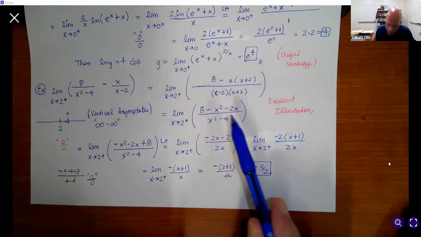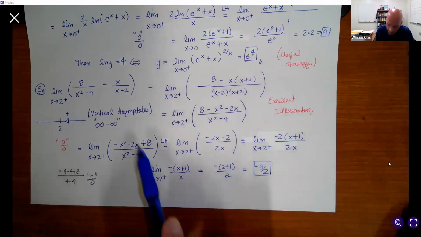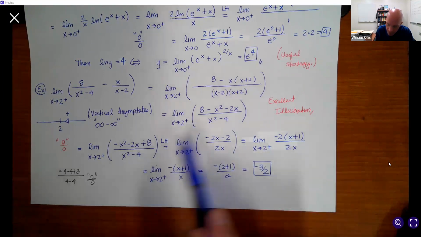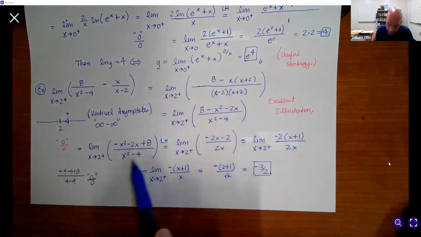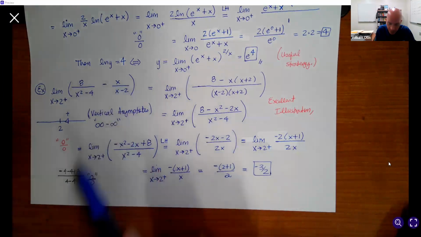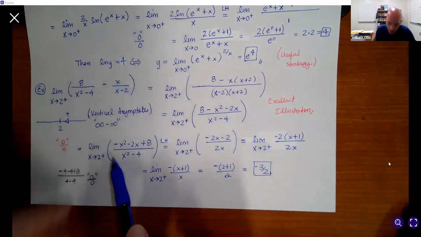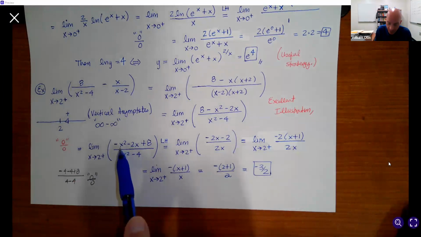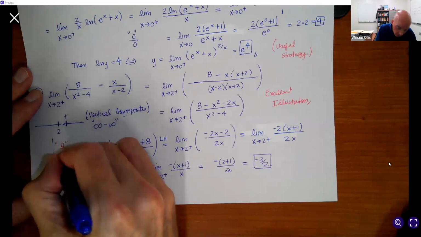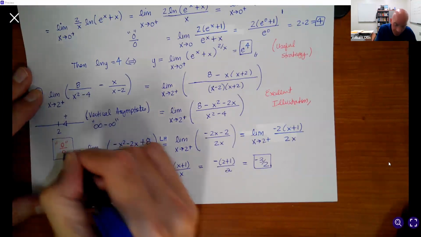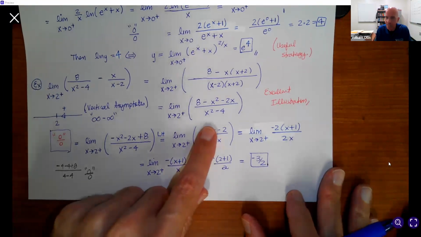Now notice, and I just want to do a little bit more maneuvering here. If you look at this and write this in descending form, we have negative x squared minus 2x plus 8, and then we have x squared minus 4. Okay, well, here we had infinity minus infinity. Let's check it again. If we replace x with 2, notice here, this gives us a negative 4 minus a 4. That's a negative 8 plus 8. That gives us a 0. And clearly in the denominator, we have 4 minus 4. So we have the so-called indeterminate form, which we easily manufactured with very, very simple algebra.